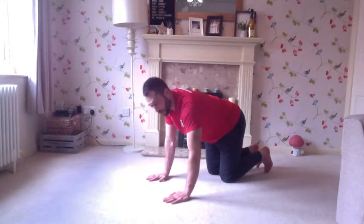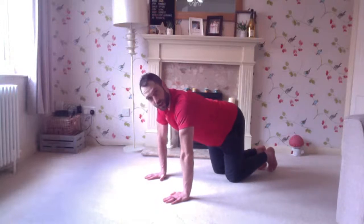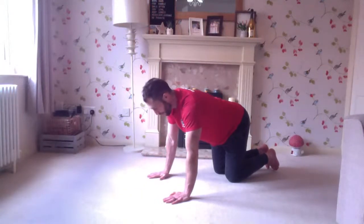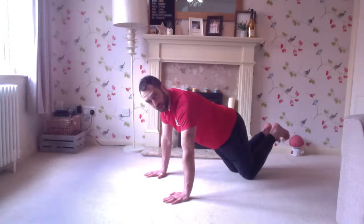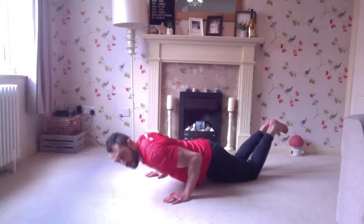So very quickly, if you want to scale push-ups, what you can do to start with is push-ups from the knees. So same thing again. You'll notice certain cues. Elbows tight, fingertips facing forwards, winding up the stabilizers in the shoulder. And from here, take my knees slightly further back, come down, push up, down, push up.